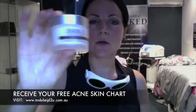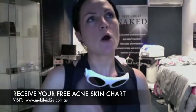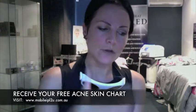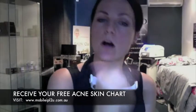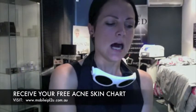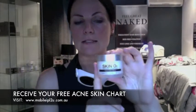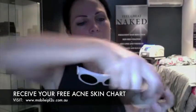So now we're going to go into smooth skin. I will tell you that during the day time, you may go like this, what we've done, the hyaluronic, the multivit, and then go into your sunscreen, okay? Those two have a really small molecular structure. They need to be sealed in with your SPF. But this product here, this smooth skin, this moisturizer is only used once a day, okay?